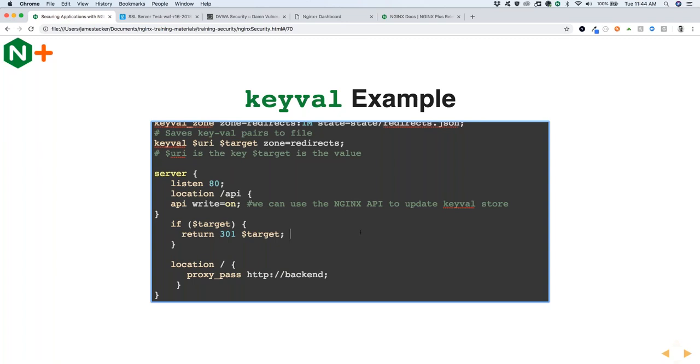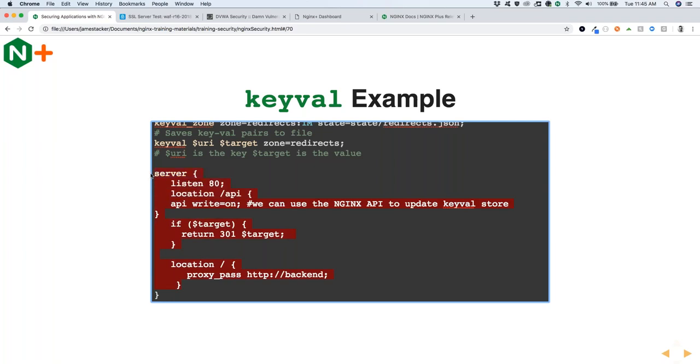Was someone else going to say something? Yeah, I was just going to say this is the API block, right, to enable you to read and write data to the key value store. It's not the actual website traffic, right? Ah, correct. Actually, I need to check this example.